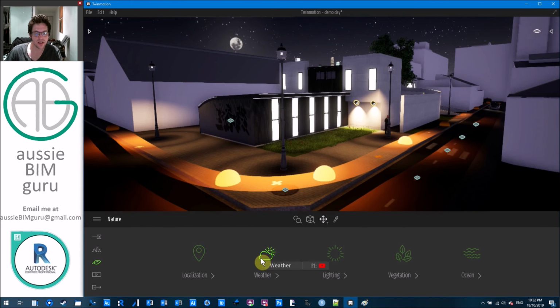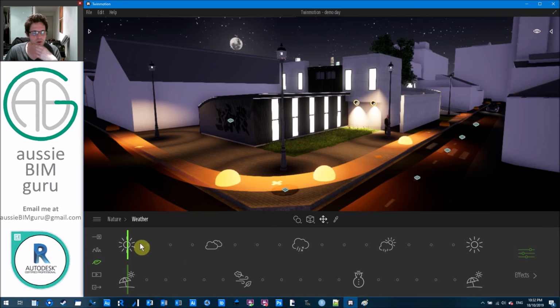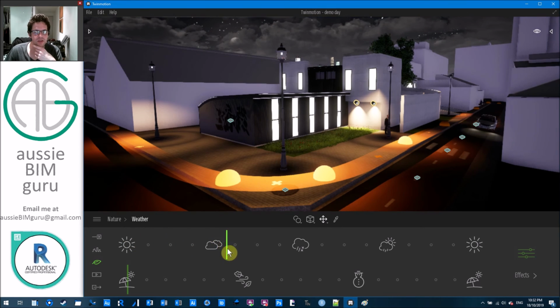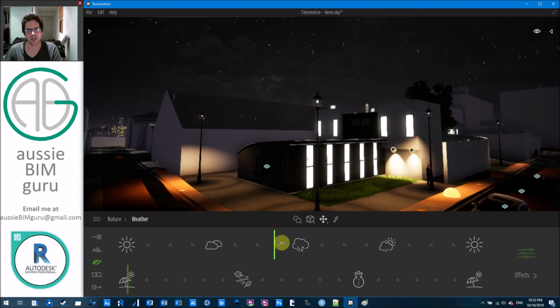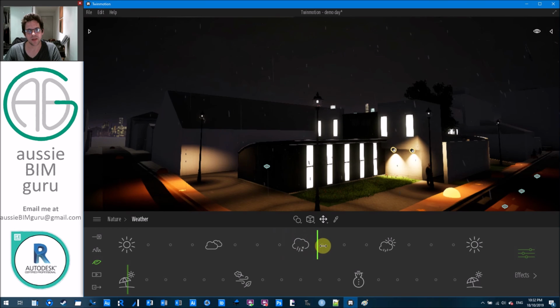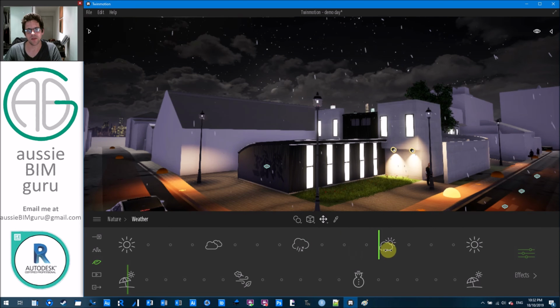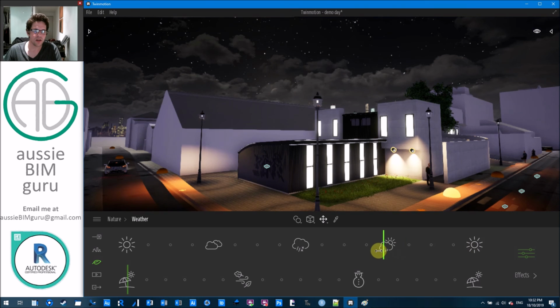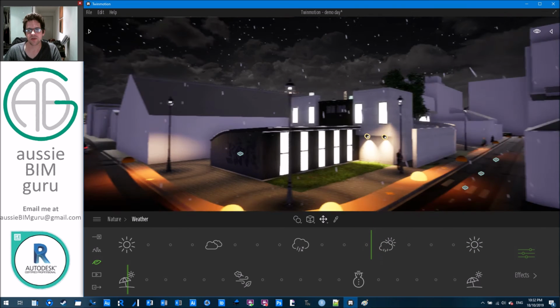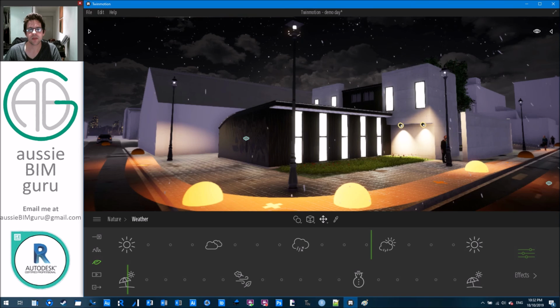So this is pretty exciting. I really like this feature. So let's say we want it to be raining. So we can cycle through the quality of our weather. So it's more overcast now. And then as we get closer to here, more clouds, and it starts to rain. And it's very overcast. And then we can go back, and it's back to a sunny or a clear night. So we'll just turn on some clouds and some rain.